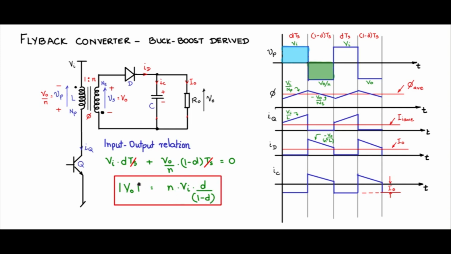Note that the output voltage has N as one degree of freedom and D as the other. D is a variable that can continuously vary on the fly during operation, so you can use that as a control input. N is again a variable, but one you can change only once, at design time. So this is a designer variable, and by design choice you can fix the value of N. So you have more flexibility in choosing the output.